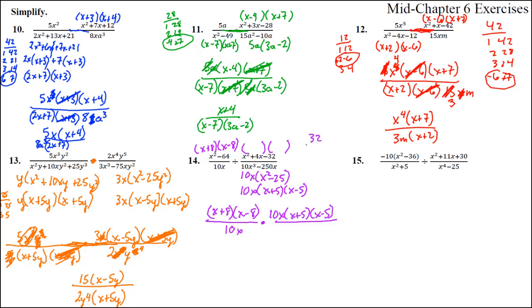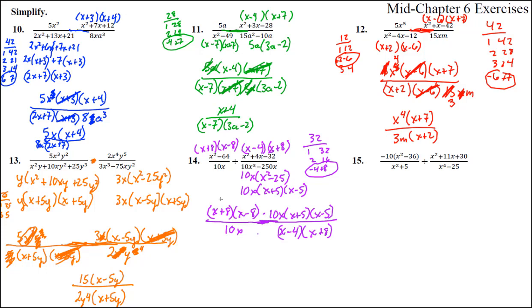Let me see, 32, what jumps to 32? So we have x, leading coefficient 1 in the trinomial. We have 1 and 32, 2 and 16, 4 and 8. They'll add to a positive 4. It looks like positive 8 and negative 4. So that's x minus 4, x plus 8 there. Remember, we're dividing by this fraction. That's why that top x minus 4, x plus 8 got pushed down to the bottom. We're timesing by the reciprocal, and remember, that's all we do is connect those dots, and we're timesing.